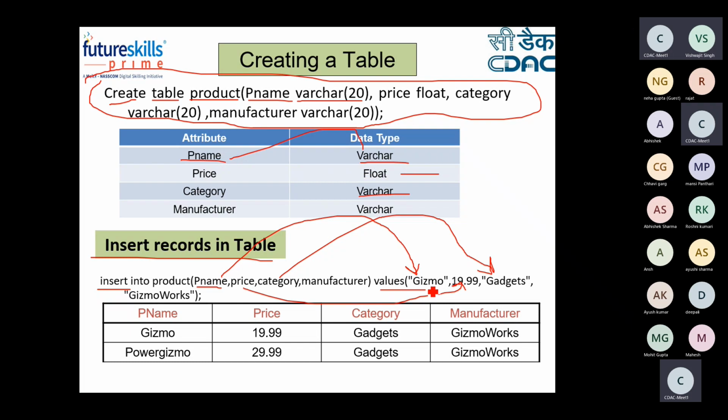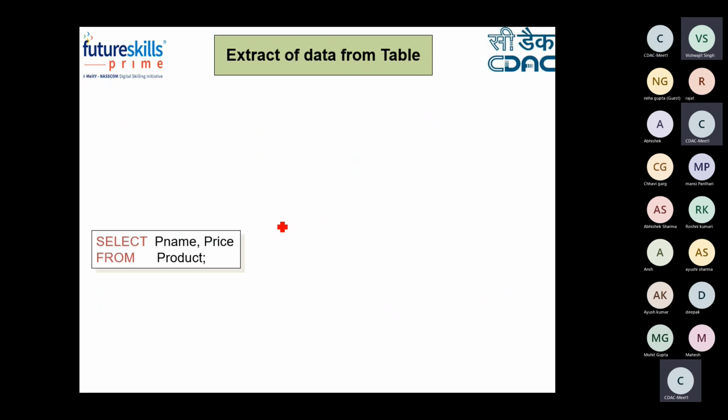So every time it will accept character type data. Price is in the form of float, so it will consider whether it may be integer or float. If we put it in integer form, then it will use the zero after the point. So these are the basic models that we are using in real time.